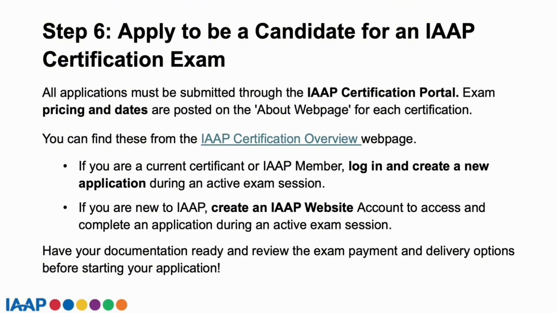If you are having an issue accessing your account, please use the Forgot Password function on the login page. If you do not remember your account username, do not create a new account. Instead, please contact IAAP directly for further assistance. If you are new to IAAP, you will need to create a portal account to access and submit an application. Please read all instructions and be patient. Candidate applications will take time to complete correctly. Please make sure you confirm that the exam language you select matches your current comfort level, because that is the language your exam will be delivered in.